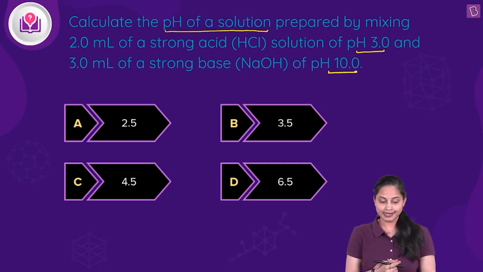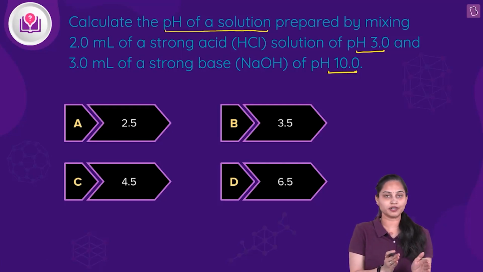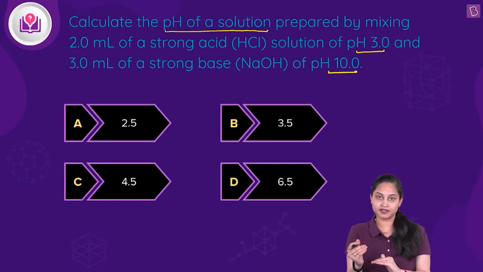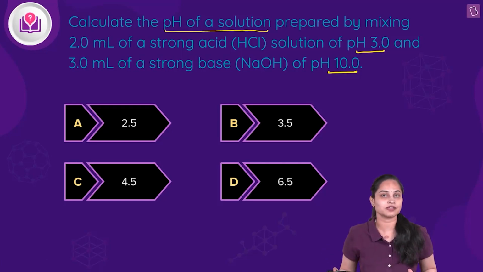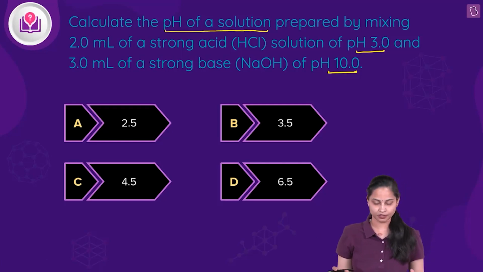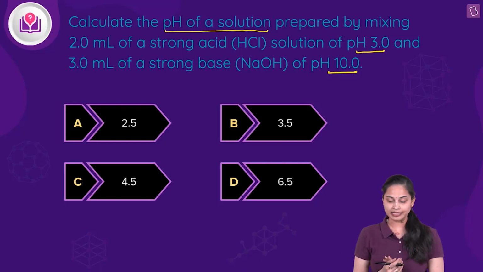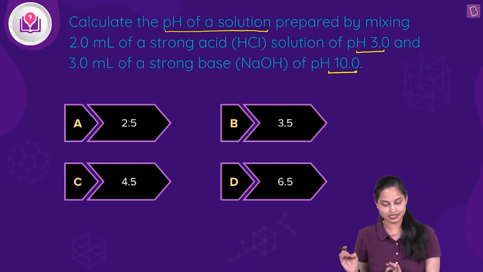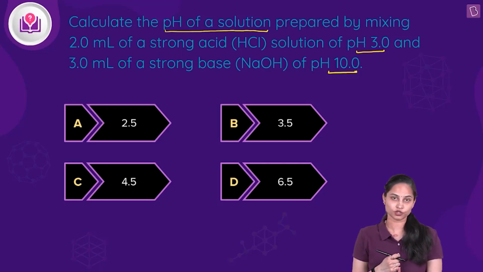Okay. So let's first of all calculate the number of milli equivalents for acid as well as number of milli equivalents for base. Then we'll see whether the solution is acidic or basic, and then further we'll proceed with the calculation of pH of a solution. So if I calculate the milli equivalent for acid, that means strong acid, HCl, I actually require the concentration of the solution, and that is not given to me. The only thing given to me for strong acid as well as for strong base is the volume and the pH. So from pH, we are going to calculate the concentration of hydrogen ion.